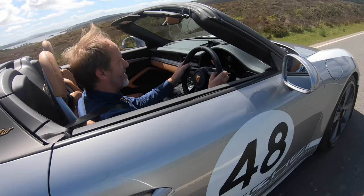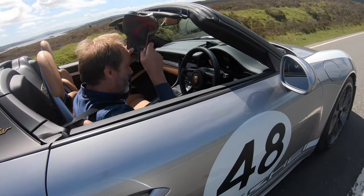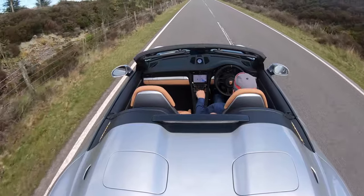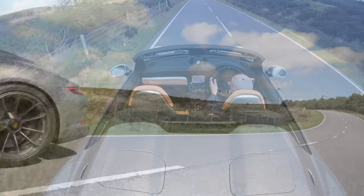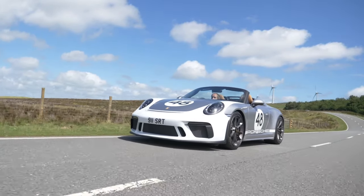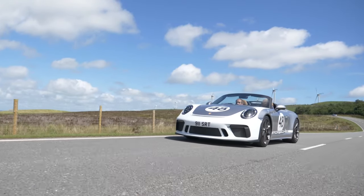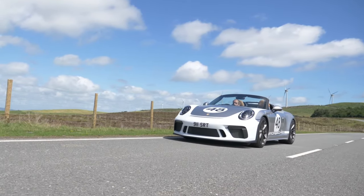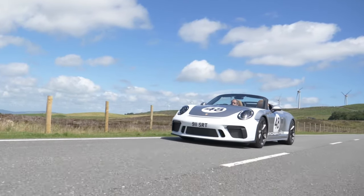I really hope those fortunate owners don't take their Speedster's swelling value as an excuse to lock it away in a vault. Past Speedsters were not traditionally the 911 of choice for those who enjoy hard driving, far more they were chosen to be seen in when driving. But this Speedster is different. This is a driver's car, first and foremost, a car to beat up a B road. It's a winning track day weapon. It's a GT car that also happens to be a glorious convertible cruiser, one which has a totally distinctive and unique look about it. It's not only the very last 991 generation 911, it's also one of the very, very best.